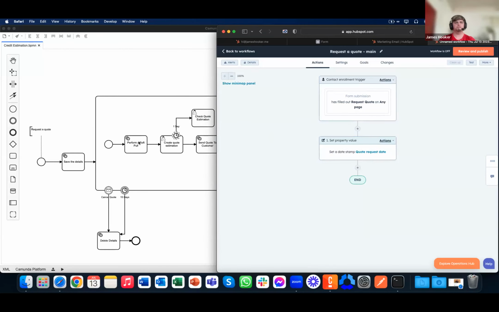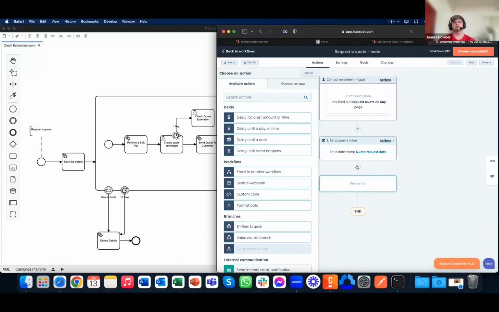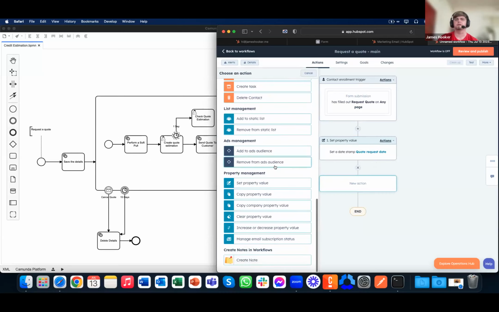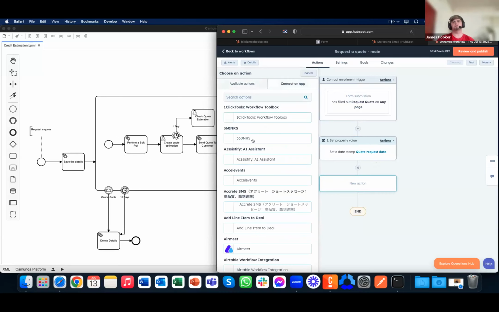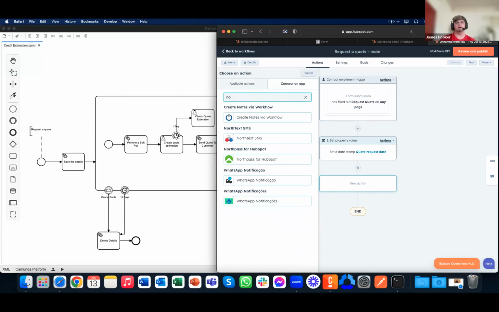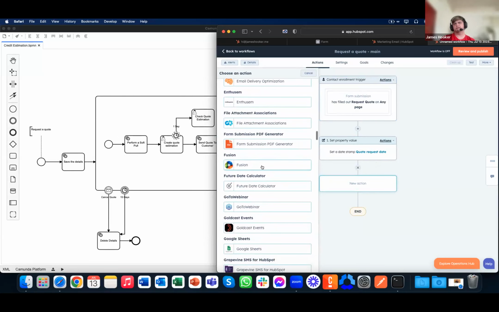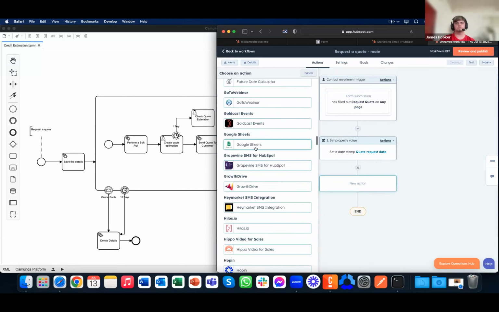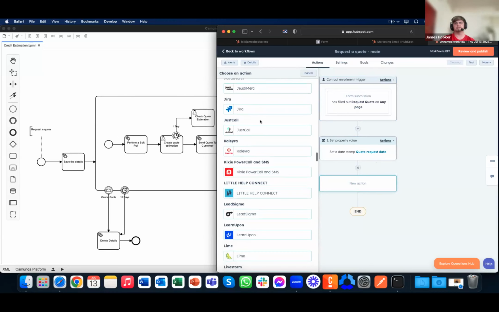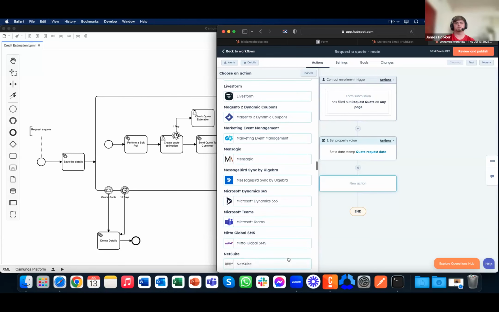I'm then going to be pulling a soft credit pull. That soft pull isn't going to be happening from within HubSpot. That'll be happening from a third-party system. HubSpot does integrate with a lot of other third-party systems. You can get to them from the connect an app tab over here. You can even see our Create Notes plugin via here as well. So there may be something already in here for your use case. We've got ones for adding data from a Google Sheet, ones for sending SMSs, creating records in other systems. So those are all available.